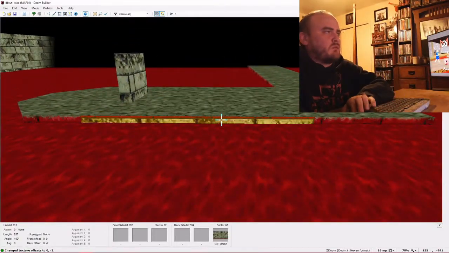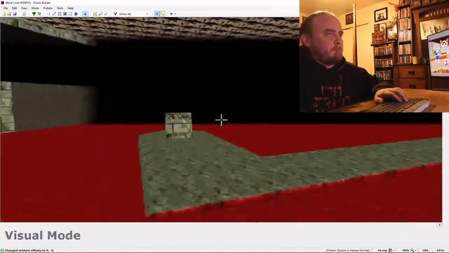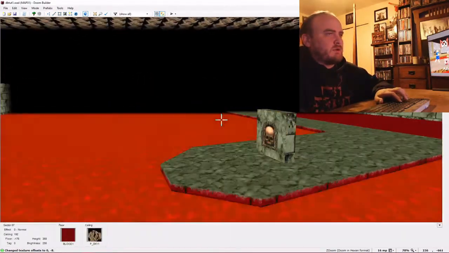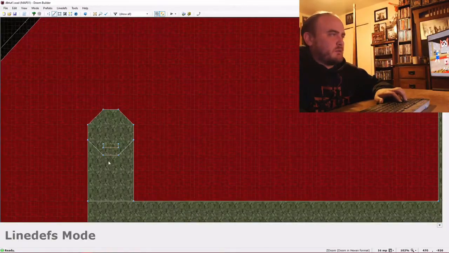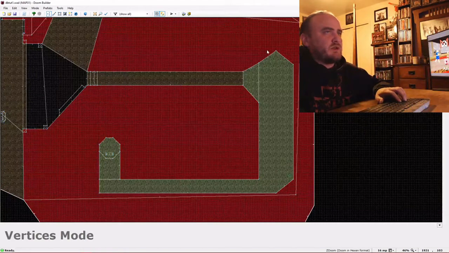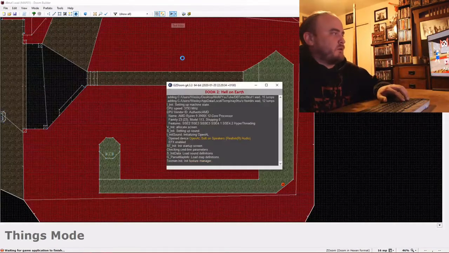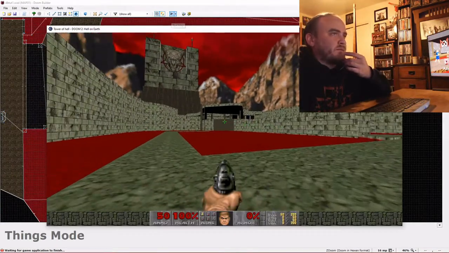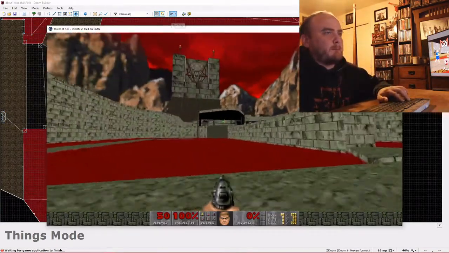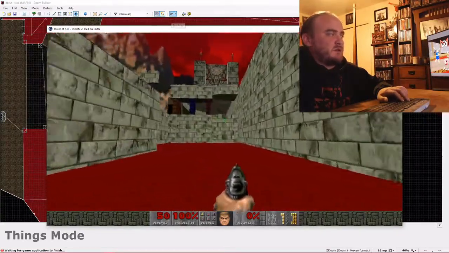One more. And then, yeah, I kind of like that. Let's hit play. Let's put the player here. And now hit play. Yeah, I like that. I like these open areas like this.